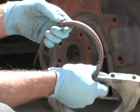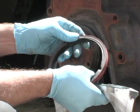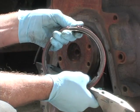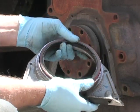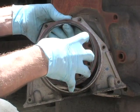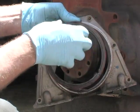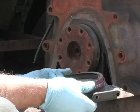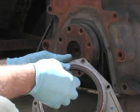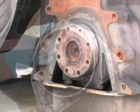If you have one of the seals that is steel on the outside, no signs of any rubber, those seals would migrate out. And as they migrated forward, the alignment tits from the flex plate on an automatic transmission would cut the face of it off, and then the whole seal would fall apart. Don't be surprised if when you take your seal out, if it's the original seal, that you just can't take your hands and just pull it out, because that's what a lot of them did.